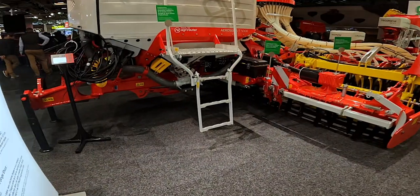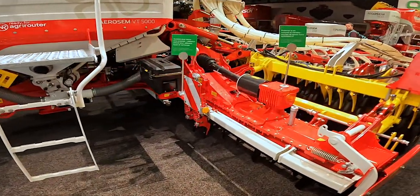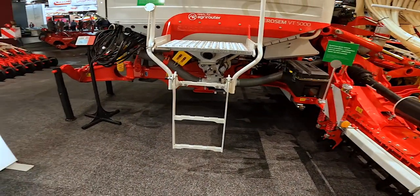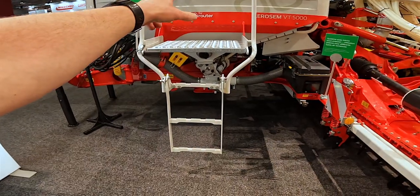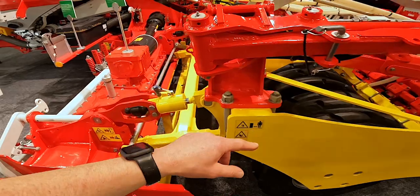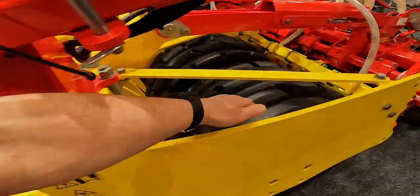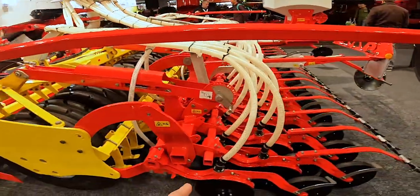This is one of the new Pottinger machines. It's a combination drill, semi-mounted with power harrow element there. Big tank, Terrasem VT5000 it says. Semi-mounted, big tank, power harrow element, and then depth control and transport wheels, which will also compact the ground. So after the power harrow has been passed, because there's no packer roller on the power harrow, that will just compress the ground enough so that the disc coulters on the drill element don't bulldoze.